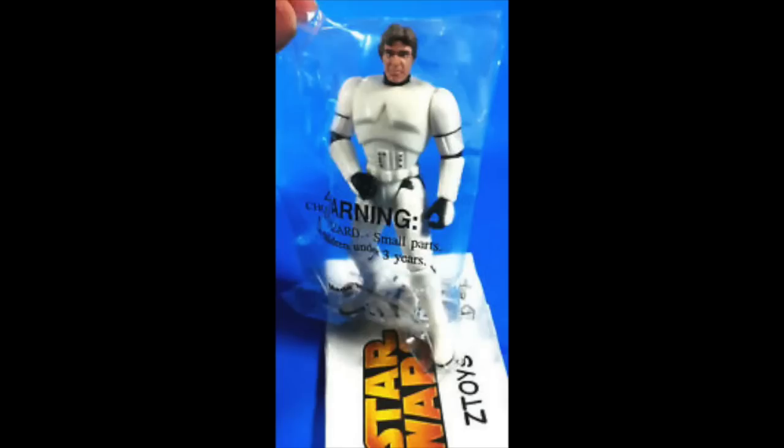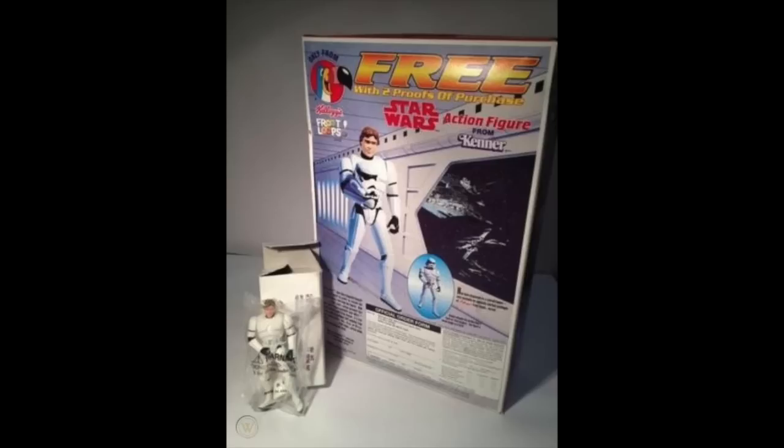And he showed up in a nice poly bag with his white shipper box, which was reminiscent of the vintage line. He was originally supposed to have a blaster with 2 handles on it, but the cereal maker didn't like the idea of an action figure coming with a weapon. So the blaster that was actually designed for this Han Solo, because of the way his hands were posed, wound up getting pulled.